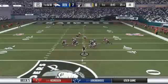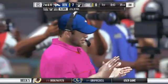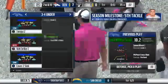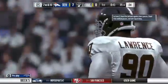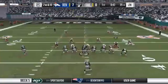They go play action here on first down. Going up top. He couldn't quite hold it. Got hit. Ball pops out. Incomplete. I'm not quite sure how he wasn't able to hold on to that one in the end zone. A great opportunity lost, but a lot of relief for the defensive guys. When they get into film next week, they're going to want to know what happened. Where was the breakdown that almost allowed a touchdown?